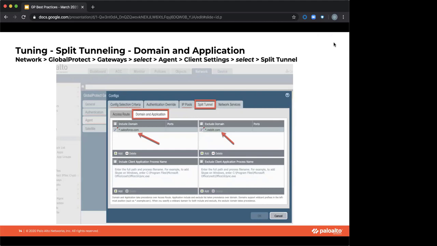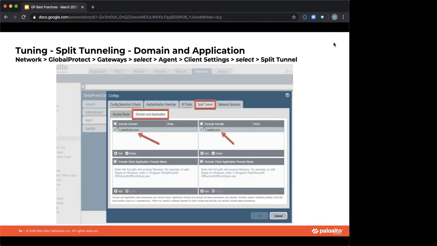Again, split tunneling is not a best practice here. You want to make sure you get complete visibility. But again, this is just more of that flexibility you have. Below that, you have the client application process names. And you can consider things like secure backups. Maybe Code42, you have a backup application that already has encrypted traffic going out. And you don't necessarily want that to tunnel back through your environment out to your backup location. You can definitely add that executable or that location in the exclude list here.